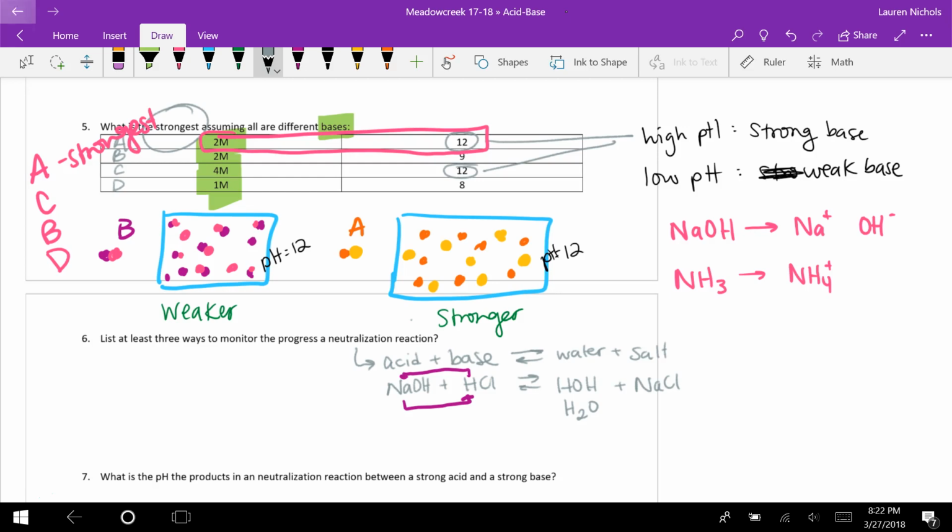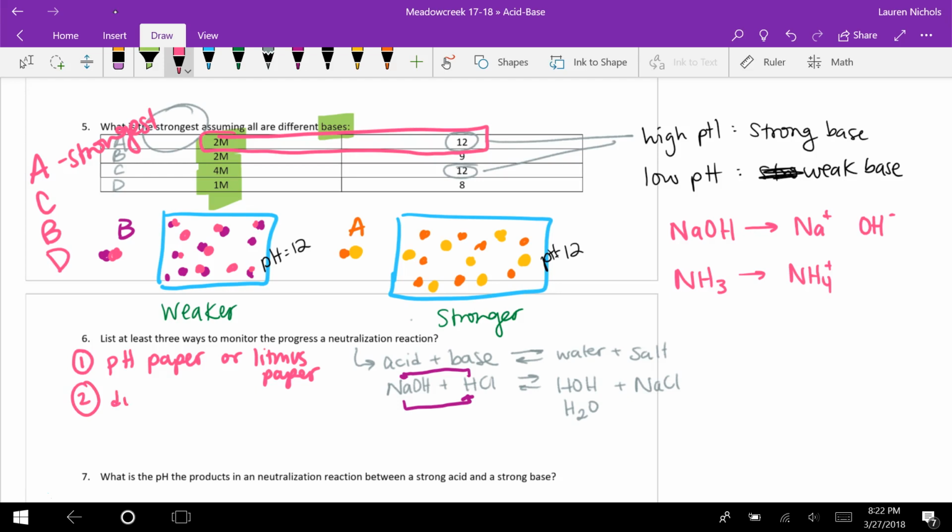Now, if we wanted to observe this, right, we know that an acid is going to have a low pH, a base is going to have a high pH. When we add them together, they'll be closer to the middle. And so there are a few things in the lab that we could do. We could use pH paper or litmus paper, right? Kind of just like a paper strip that we could dip in there and see kind of the pH as we continue to go along.